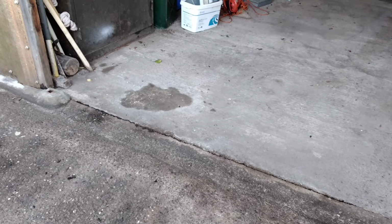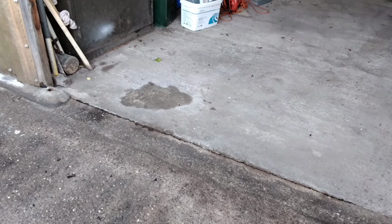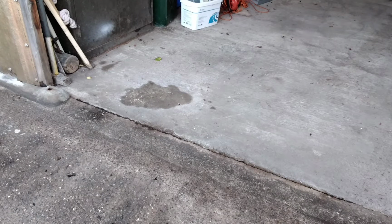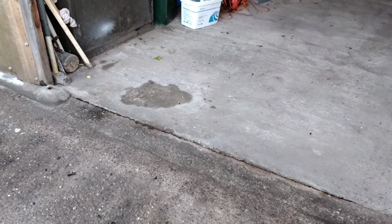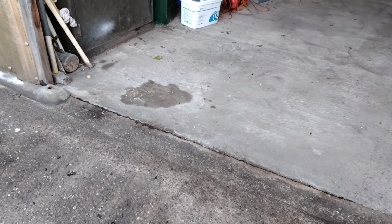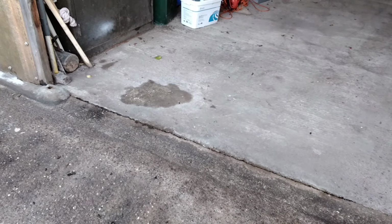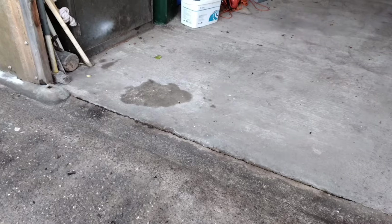I built this garage, this section first, then the other was an add-on. But when I concreted it, I should have put it up at least another 6 inches because the water can just get straight in. I may end up putting some ACO drains across here as well, depending on the overhang and everything else. But that dished area in front doesn't really help, he says, as he's bringing his breakfast up.